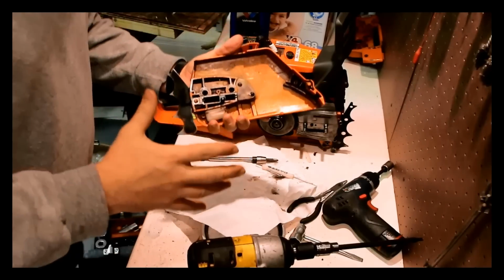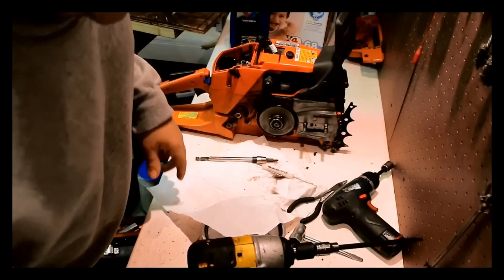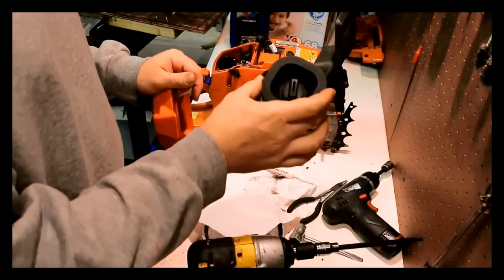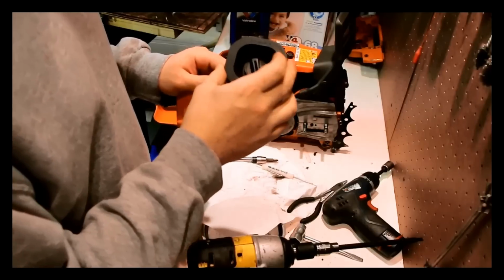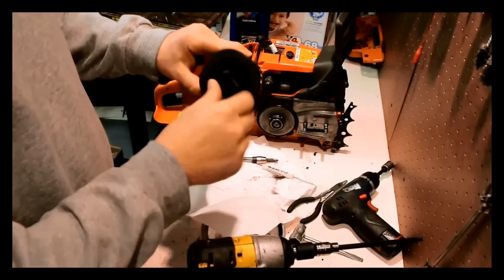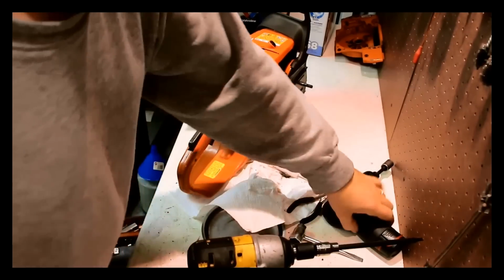So again, all major parts, I'm going to go put them in a box. That way we don't lose anything. I'm going to keep the air filter in the box too, even though I'm going to throw it out, because probably this piece up top here, I'm going to want to save that. Let's take the top cover off next.